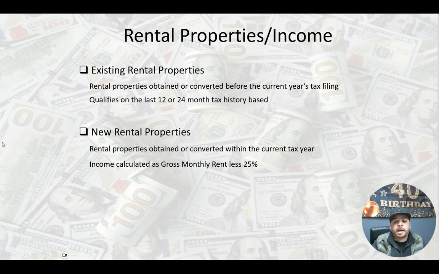But in any case, if you're using the lease, you're going to end up looking at the income calculated as the gross rent less 25%. And that 25% is just an industry standard to try to take into account things such as vacancy, so time when the property is not necessarily rented out, you may be in between leases, any type of repairs or expenses that you have to incur in order to continue to maintain that particular home. So if you have a rent in place, just using easy numbers, let's say it's $1,000 a month is the rental amount. You would qualify that with $750.